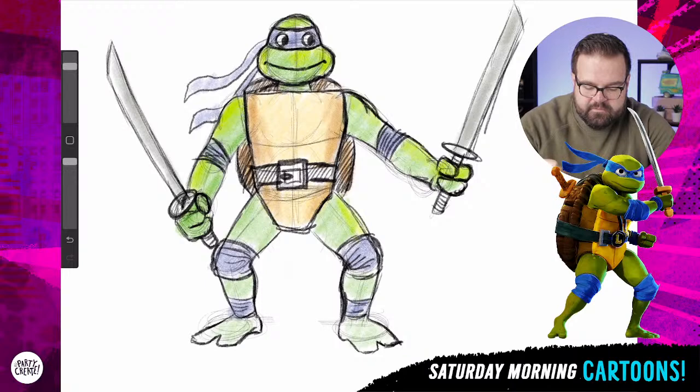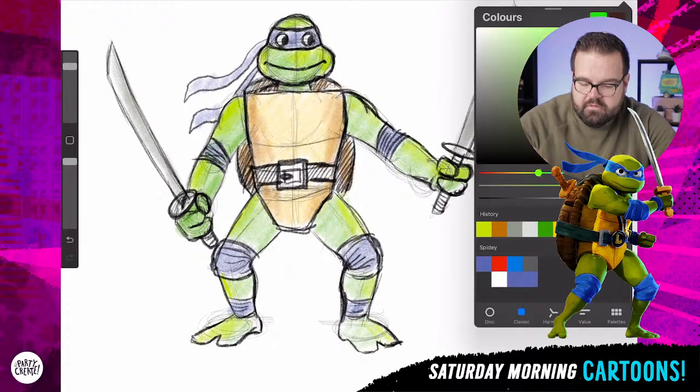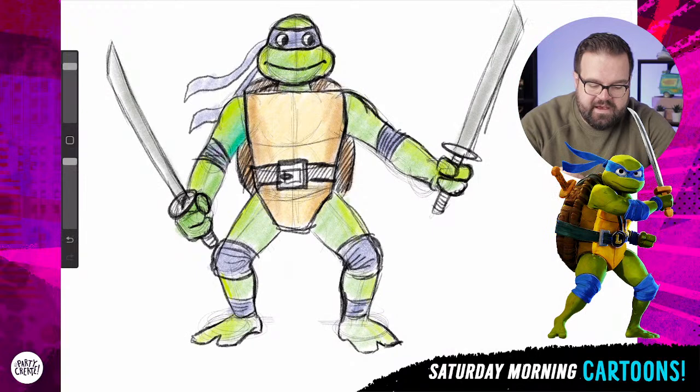Yeah. And then if we want to add a shadow on a green, what color do you think we would move towards, Brooke? A shadow on a green. Be the opposite direction, right? Yeah, so you've got to go towards cool colors, right? So we would go towards a blue maybe? Yeah. So if I were to add a blue color on the sides of his arms where there's a little bit more shadow, I can add in that blue.